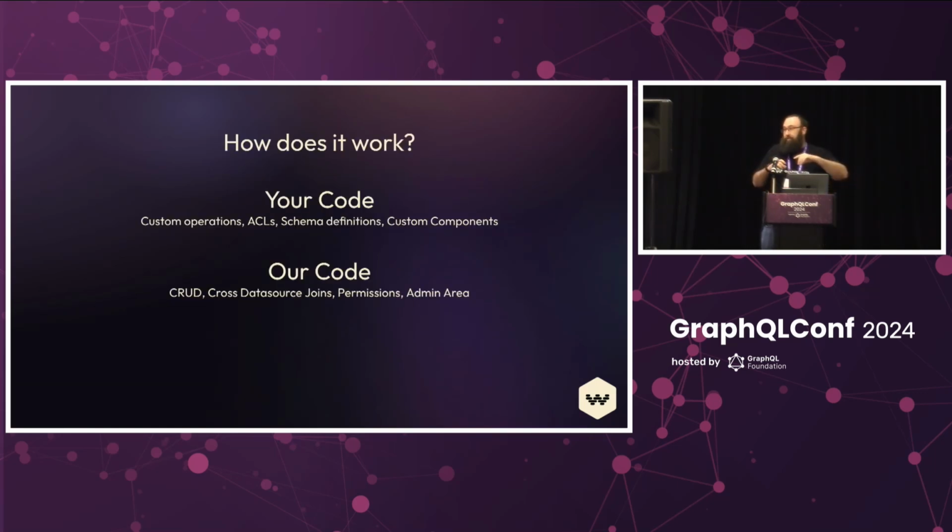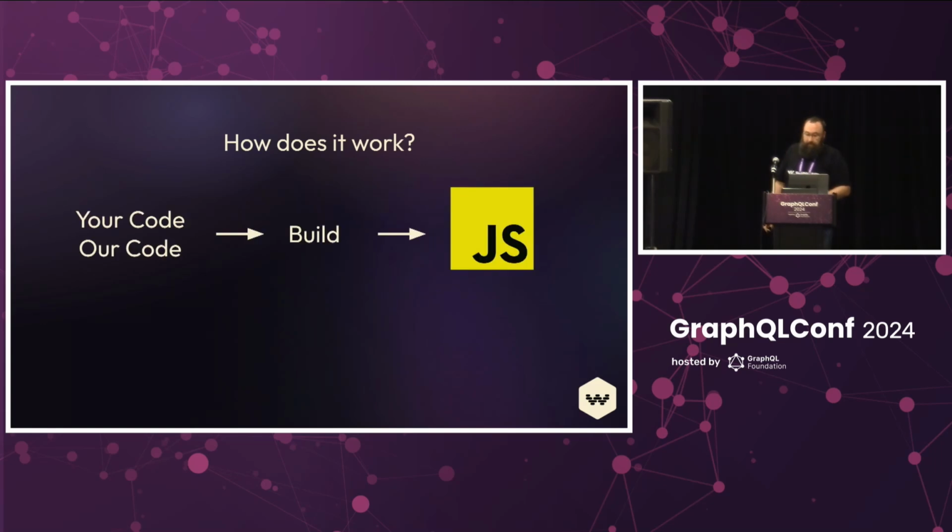So what we decided to do was, there's going to be a bunch of things that we can't predict. Things like your schema, your operations, what backends you're going to connect to. We can't tell you what those are going to be beforehand. But we can tell you that you're going to need to be able to do create, retrieve, update, delete. You're going to need to be able to join your data. You're going to need to be able to filter your data. And we can just see that coming a mile away. So what if we had a bunch of code that we wrote that deals with all of that basic stuff that constantly needs to happen, and then you could contribute a little bit of code for your stuff, and just the things you need to extend. We could take those two things, we could build them, and just get JavaScript out. And in fact, we could even take the approach of there's no distinction in the box between your code and our code. It's just code.